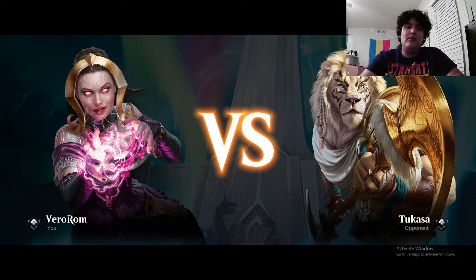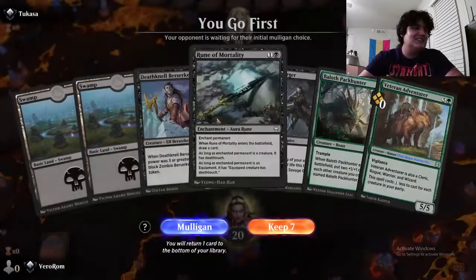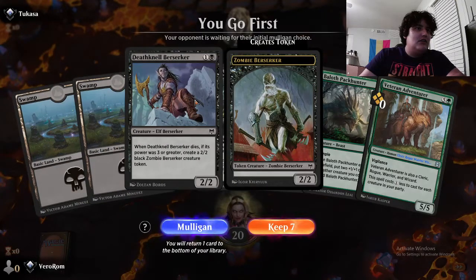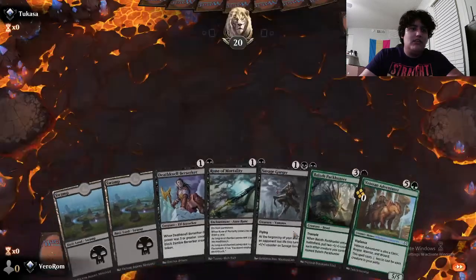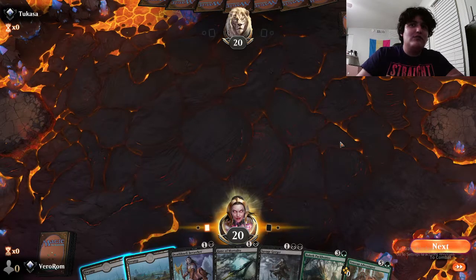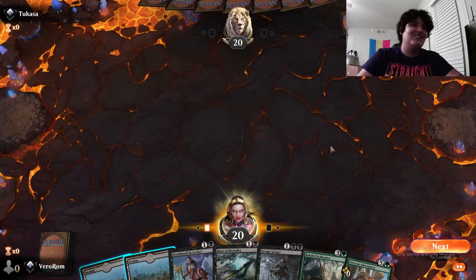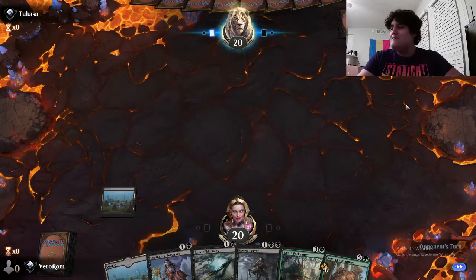Standard rank, a new opponent. Okay, so I got two swamps, so I could actually summon this one or this one, and yeah, I'm gonna keep this hand. I'm not sure if I will be able to beat it, but my goal for today is to get to gold in a standard rank. So yeah, okay, I'm gonna get a swamp.